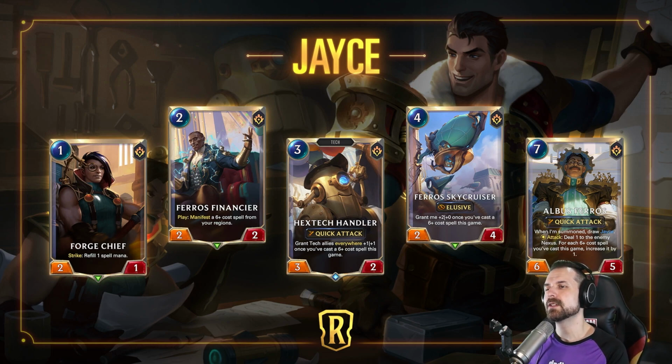However, if you wanted to be extra cheeky and you wanted to play something like Jayce Karma and go hard on doubling, maybe you want to play the 6 cost spell that makes 2 exact copies of something, but because of a leveled up Jayce and you don't have to wait until you're at 10 mana, that doubles it and you just give yourself a board full of Jayces or whatever. The Ferros Financier, for example, would be another possible way that you could find that spell. And so whatever your deck building choices are with Jayce, I am a fan here.